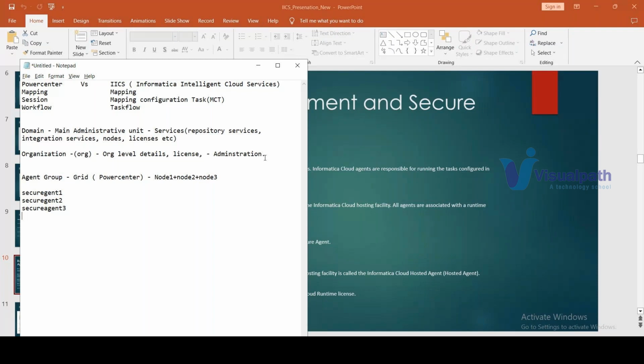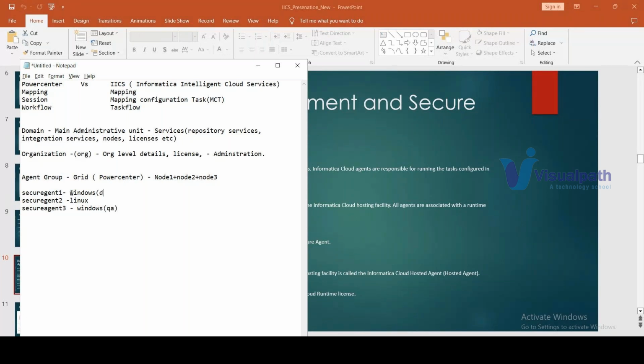So, for example, you can have one secure agent for your Windows, another one for your Linux, and let's say you have one more for Windows. Probably this is for a different environment, let's say for QA, and this may be for your dev.